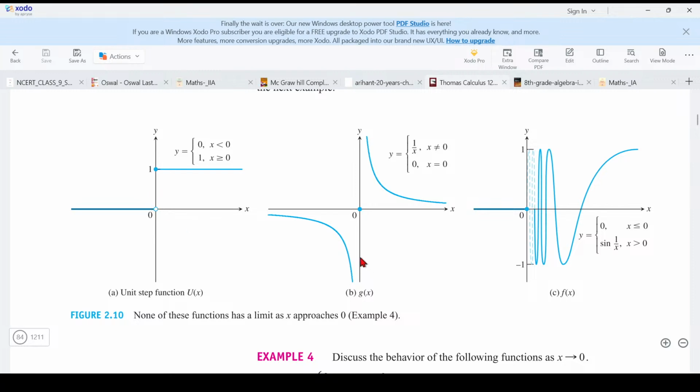Similarly, when x equals -2, let's say, there is this number. X equals 4, there is this number. But when x equals 0, what is happening? It's not approaching any value. One side you are approaching some number, another side you are approaching some number, so you cannot clearly say. Here, x equals 10, you are approaching some number. X equals 5, some number. X equals 2, some number. X equals -10, some number. What about when x is approaching 0?